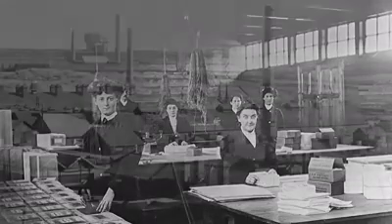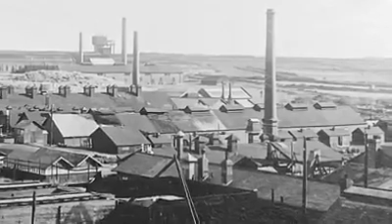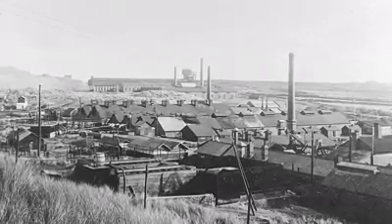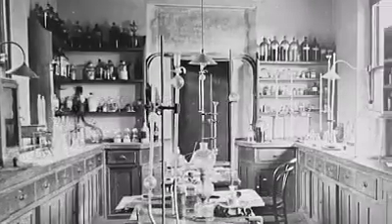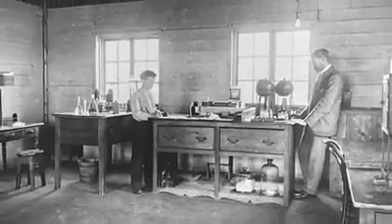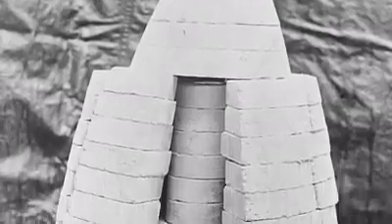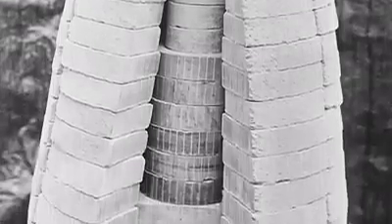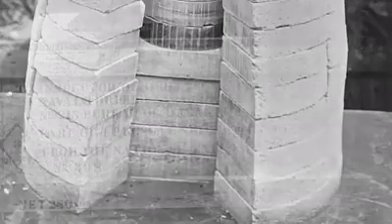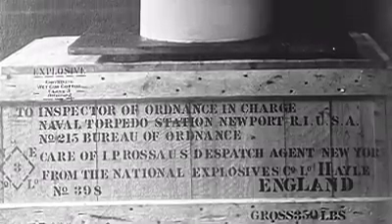The products produced here were a huge success and the company grew rapidly. By 1890 the site was employing 175 people and producing 3 tonnes of dynamite per day. Over the next 10 years the company started to develop other types of explosive, including gelatine, gelatin and cordite. Cordite is a mixture of gun cotton, nitroglycerin, acetone and petroleum jelly. It's used by the navy for the huge guns on battleships. In the build-up to the First World War, the National was chosen as a secondary supplier to the War Office, as the navy's own production facilities were unable to produce the quantities needed.